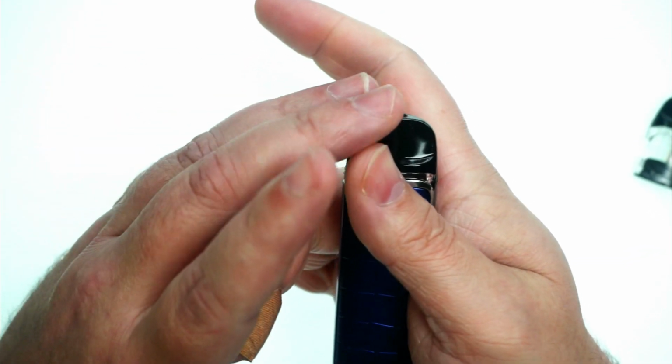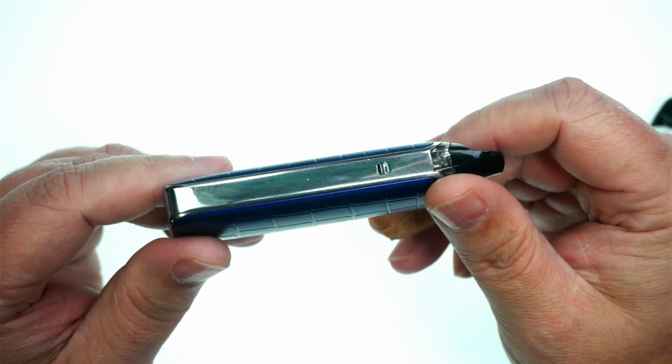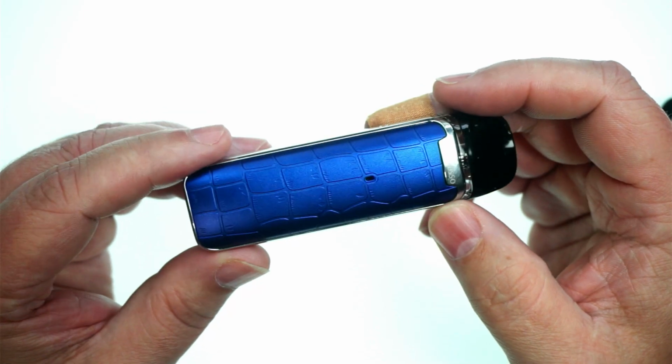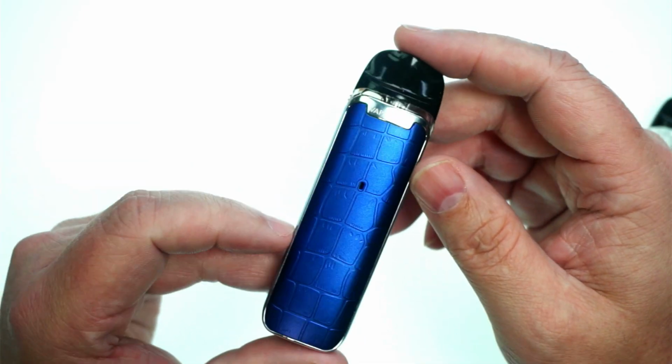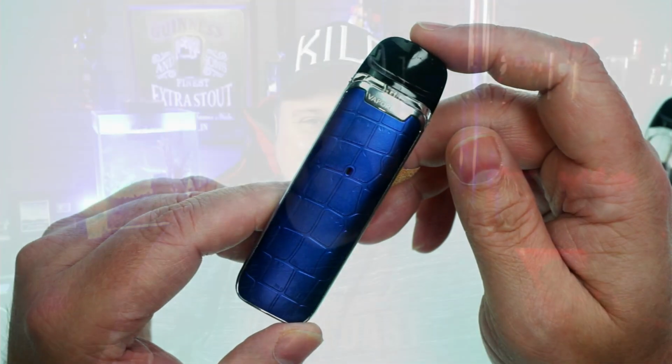Now, we've got to fit it in. We always do. It is ergonomic. It does fit in your hand really nice. It is nice and diddy as well. I do like the look of it. It does remind me a little bit of the Freemax Maxi, I think it was called. We reviewed it on here. It has got that sort of look to it. Well, we'll tell you how it vapes. Let's go back up on top.